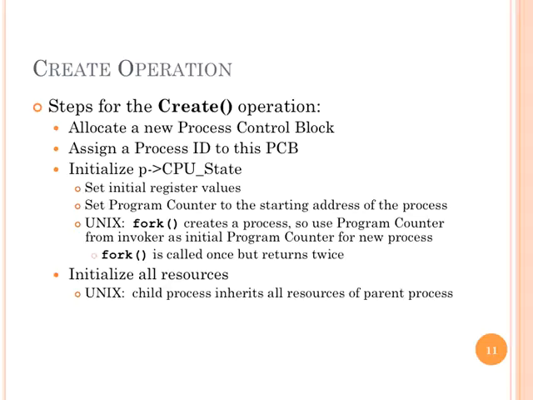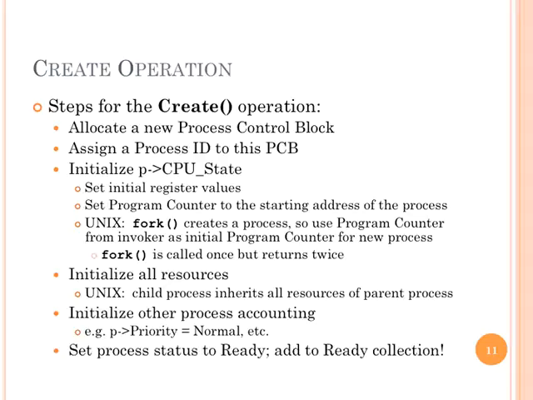Okay, so we do all that, initialize resources. In Unix, again, this is very simple. We just copy the invoking, the forking process's resources, and then we have those. If you're on Windows, again, you'd probably say, okay, I need to set up a standard in, a standard out, I need to get those things set up and so forth. And then anything else, we need to set the priority to some default, and we need to set various other things. And once we're done, we just drop that process into the ready queue. Wherever, I don't know, maybe at the back, that would make sense. And then that's it, off we go. The scheduler will eventually schedule it.